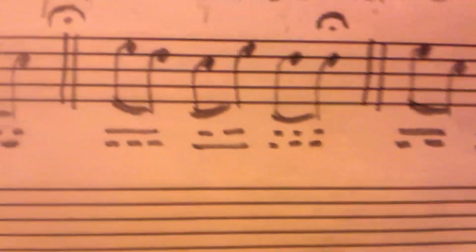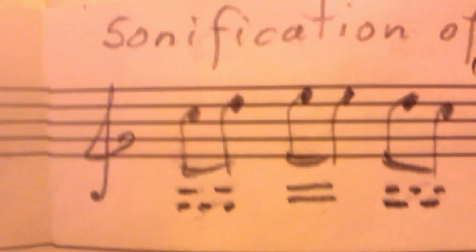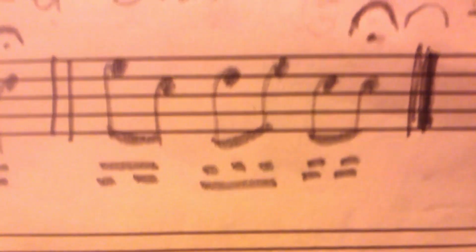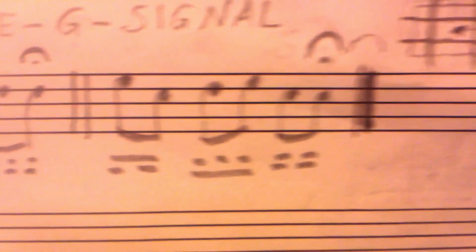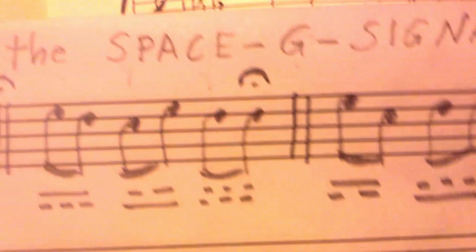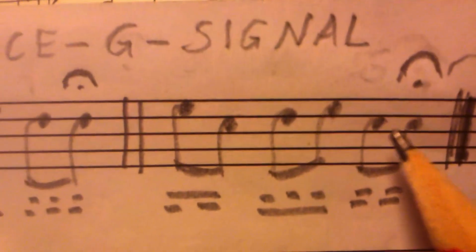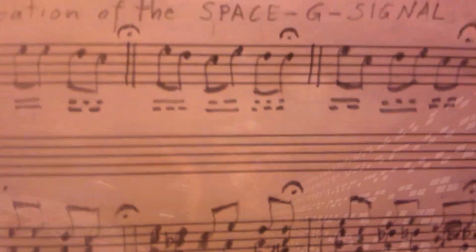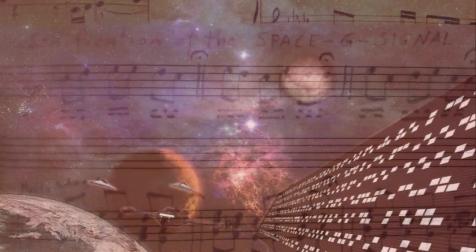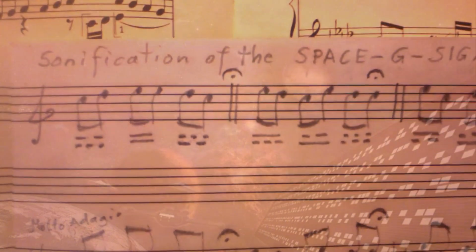Okay, it's a phrase. And the next, it's like an answer to the first part. And the third part, isn't it interesting that it ends like a complete melody which starts with C and ends with C? How can this be that a mathematical signal gives us this clear melodic form?